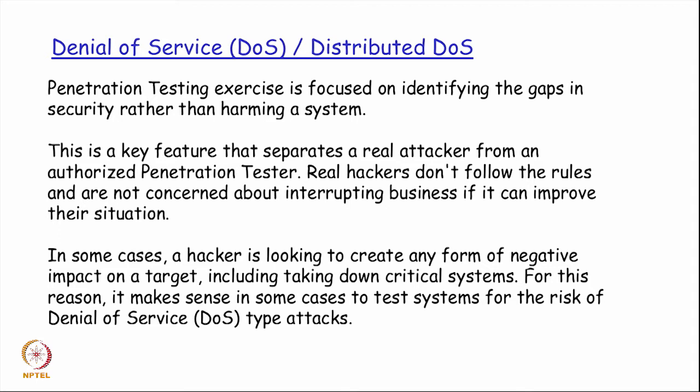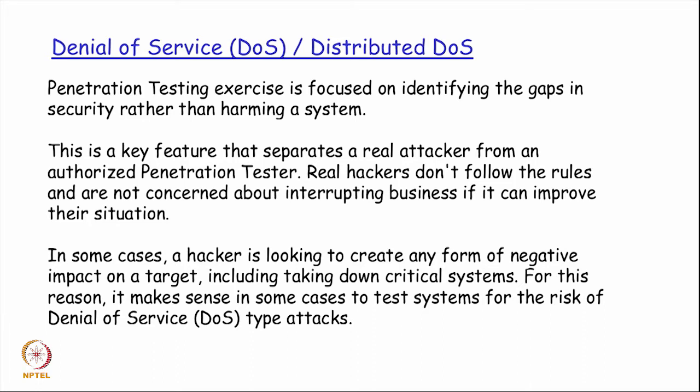So, in this particular module we are going to talk about another type of attack that could be attempted by the penetration tester, what is referred to as a DoS or a distributed DoS. DoS basically stands for denial of service. This kind of attack is not generally attempted by a penetration tester unless the tester has been given explicit permission, because it has the possibility of bringing down very important services of the network of the organization the tester is testing.